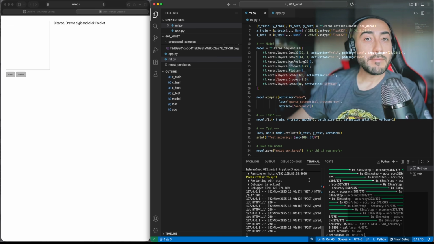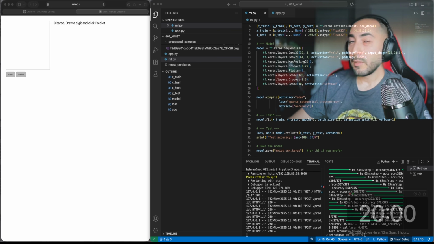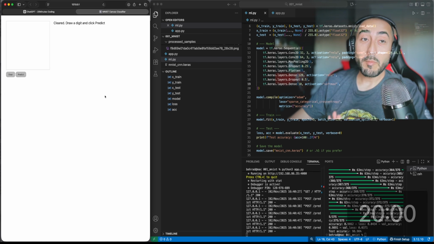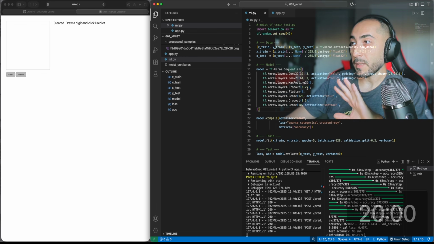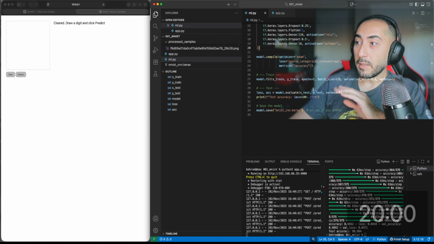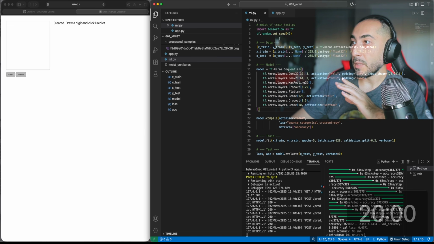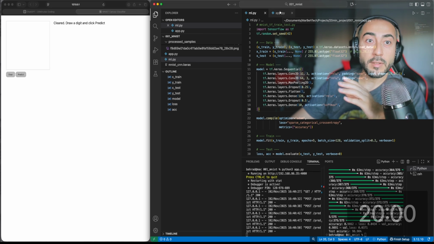Yeah, we are down with 20 minutes. Okay, 20 minutes is done. So during this 20 minutes, we built this app. This is using Python, and the front end is basically an HTML page connected to a Flask server on the back end.